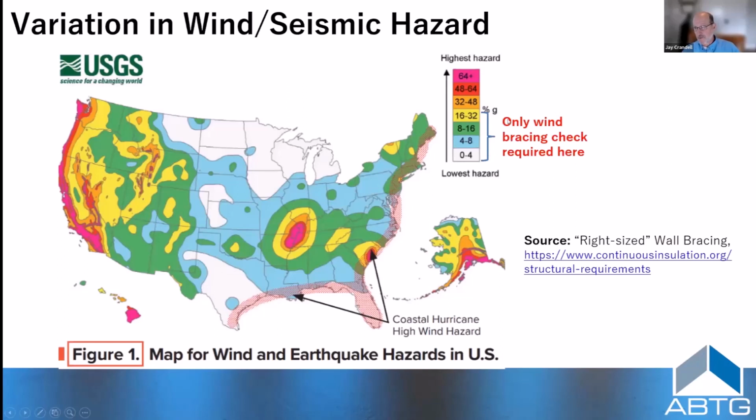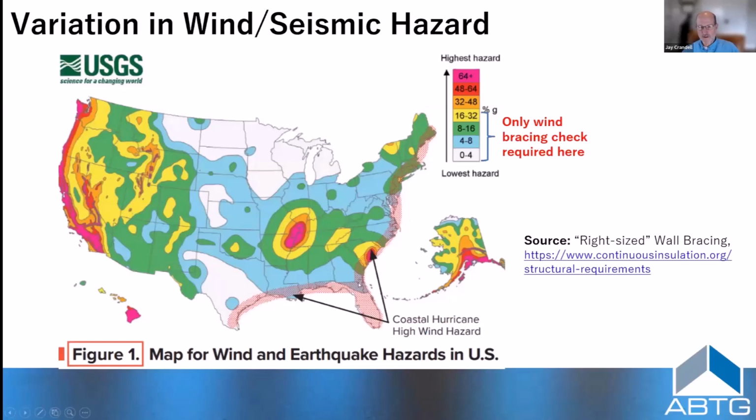You only need to check wind bracing up through the yellow colors, as shown here on this bar in the IRC. So by meeting wind bracing in those zones, you've covered your seismic. You don't need to do a separate check for seismic bracing and see which controls. That's one advantage in the IRC's bracing provisions, is they don't make you do a double check where you don't need to. So in most of the country, really, roughly three quarters of it, doing just the wind bracing check in the IRC is all you need.